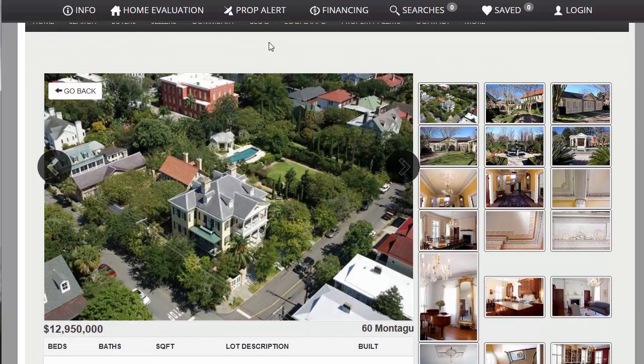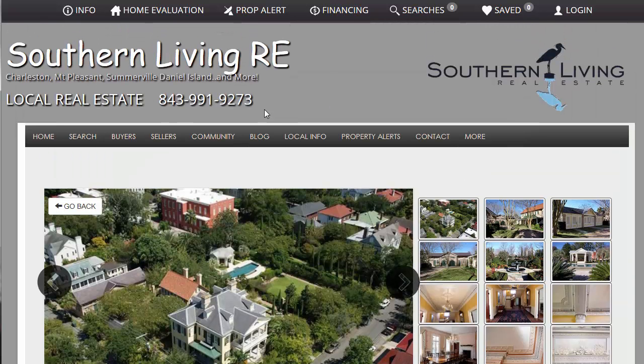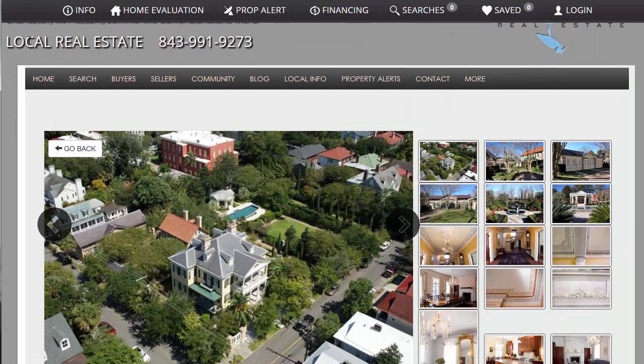There's a bunch of space here. So what's the deal with that? How come there's space here? Can you put the address and all that stuff up top? I mean, what can you do to make this better? Definitely need a call to action. Definitely need something like show me this home, because that's what I think is missing.